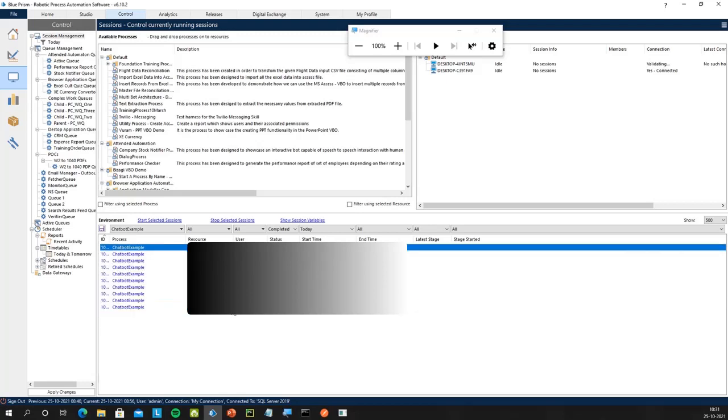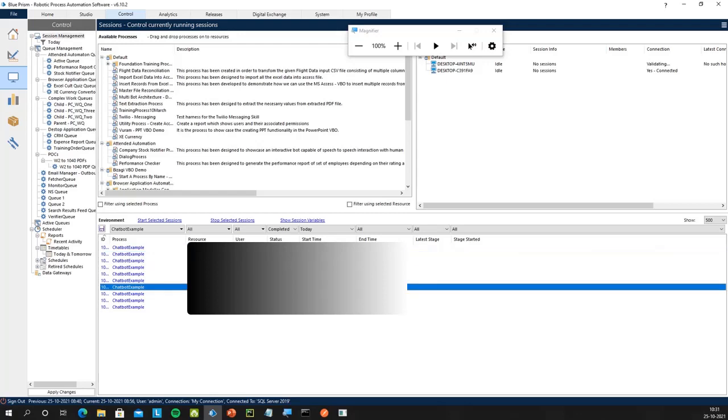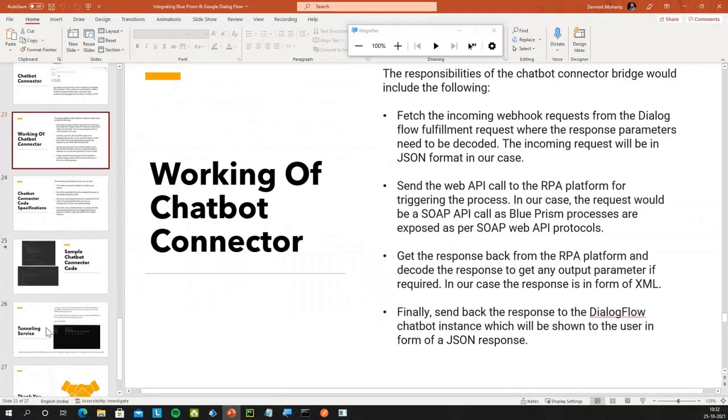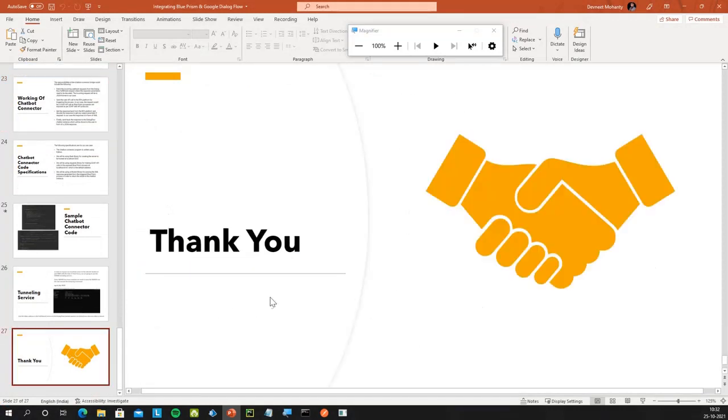So you can see every time whenever I give anything, my chatbot connector will be interacting with my Blue Prism process, and this is how you will be able to integrate everything end to end. Now for any process that you are going to create, you need to have a server-side language. Now this server-side language is something that is going to help you create the process and integrate all of them end to end. So this is what we had to discuss today.